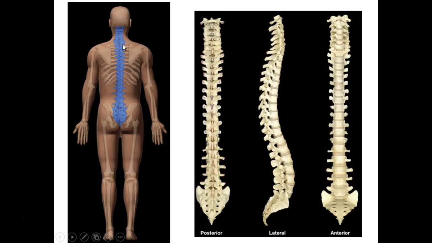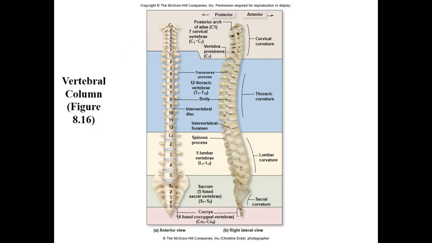When I talk about the vertebrae, to remember the numbers, I always think of you eat breakfast at 7, lunch at 12, and dinner at 5. That will help you to remember cervical, thoracic, and lumbar and the number of vertebrae. As the vertebrae move from the most superior, cervical vertebrae 1, down to your lumbar vertebrae, the vertebrae get bigger and bigger. And then once you hit sacral vertebrae, they get smaller and smaller again. So it goes from small to big to small.